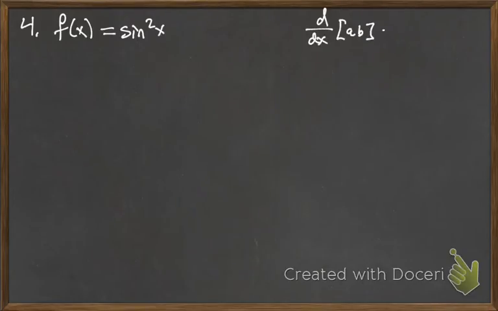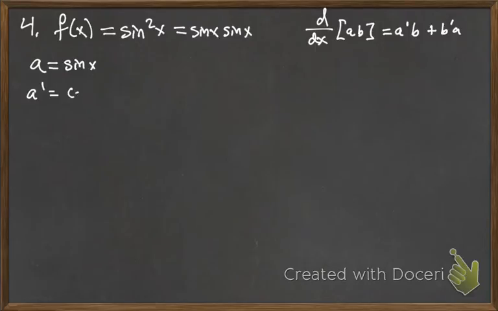Okay. This one, let's see what we got going on. I think this one's sine squared. Is that what that? Okay, this is sine squared, and then we'll go ahead and write ABA off to the side again. Okay. So we don't have this one. We could also do it with something called the chain rule, but we don't have that one yet. So we're going to write it as the sine times the sine. Okay. So A will be sine, A prime will be cosine. B will also be sine, B prime will be cosine.